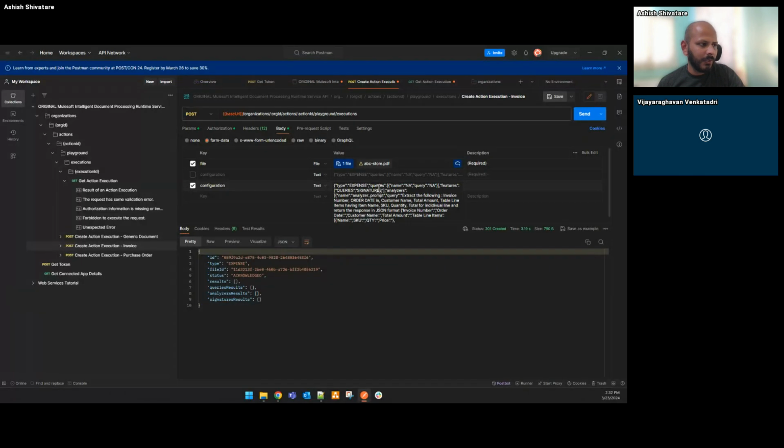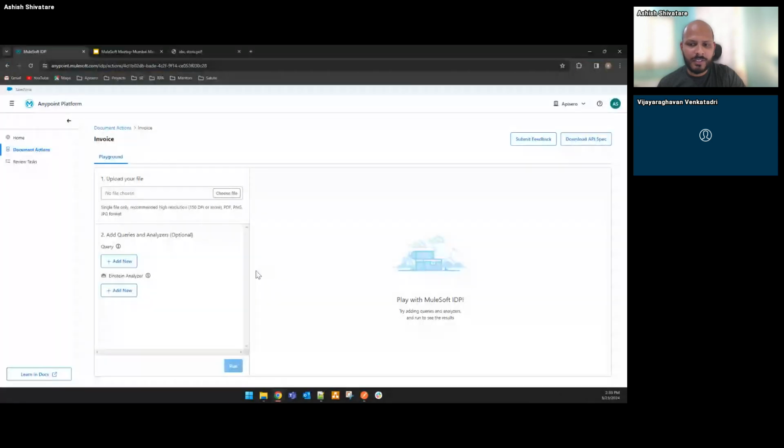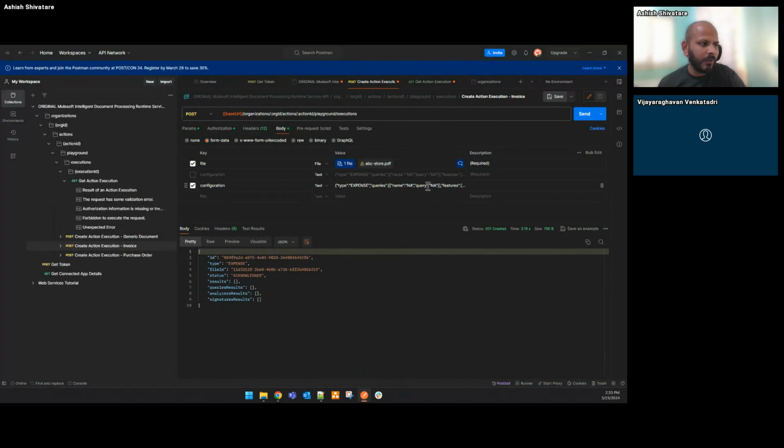So you can upload this file again. It goes as form data. You can provide a complex analyzer prompt. In this case, I have asked to extract the invoice number, name, and total amount. I want the response in JSON, and I have mentioned a typical format of JSON. I am also setting the confidence score of 40. In the UI, by default, the confidence score is 80%, but you can tweak it once you have this download API spec. So you can set your own confidence score.